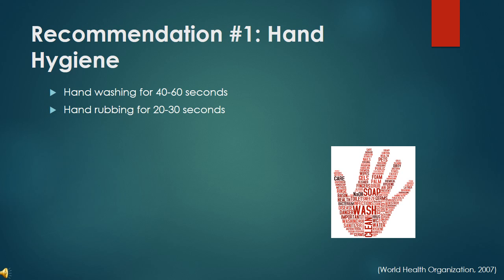The World Health Organization recommends one of 2 types of hand hygiene. The first is hand washing. They recommend that you wash your hands for 40 to 60 seconds by applying soap, rubbing all the surfaces, and then using a single-use towel to dry. The second is with hand rubbing alcohol-based cleaning product, and they recommend that you utilize that for 20 to 30 seconds, and you apply enough to cover all areas of your hands, and then rub until dry.